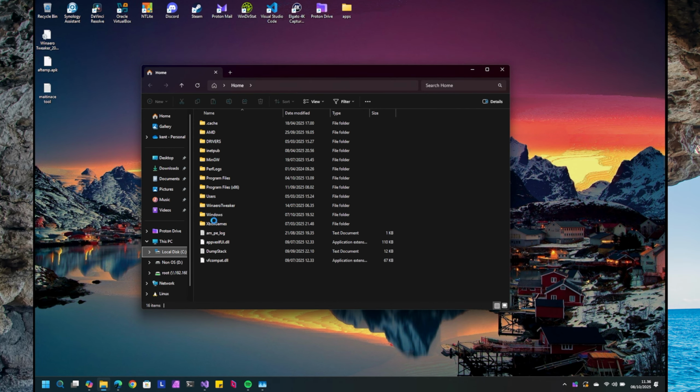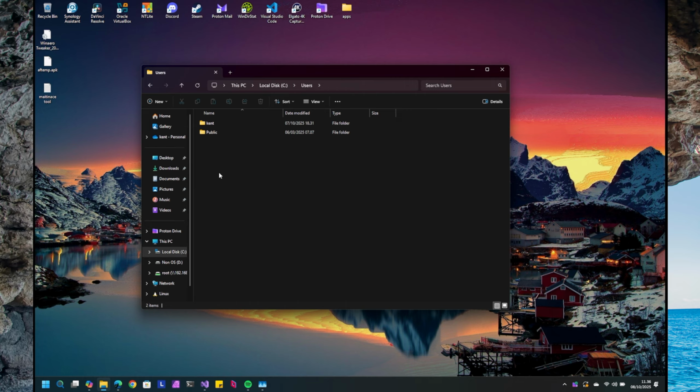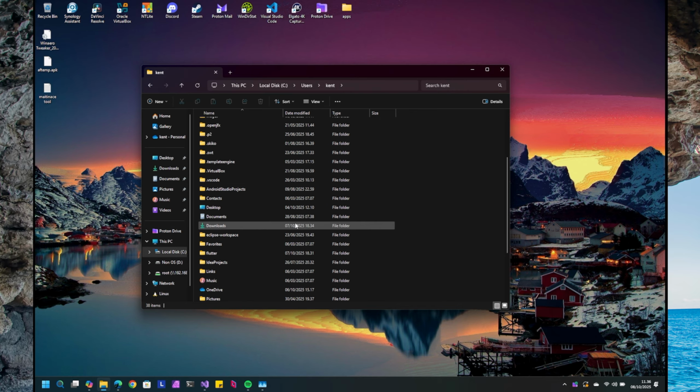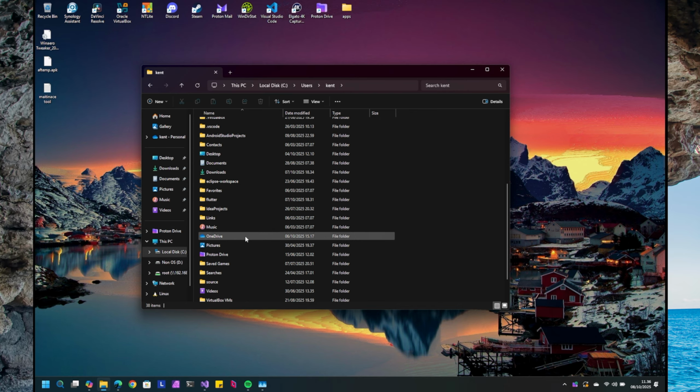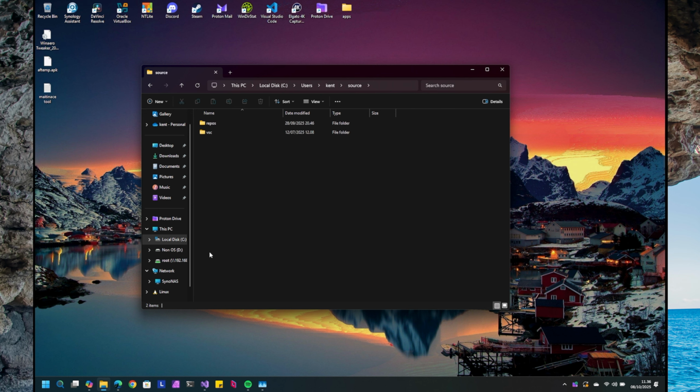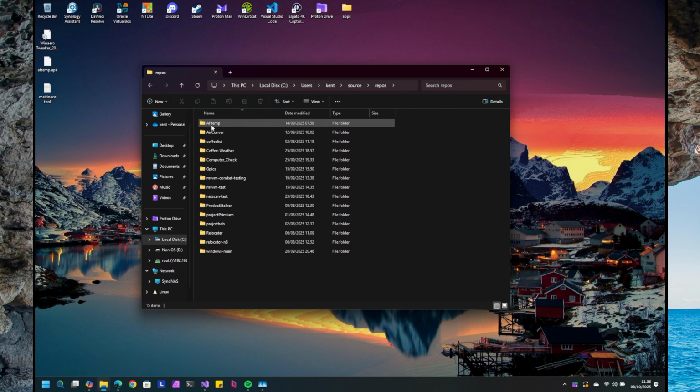But the repo is, or repos, I think it is. So if you're using Visual Studio Code, it tends to save all your projects in one place. So if you go into users in your C drive, Kent, that's me. We go down to, you can see I have some Flutter stuff I'm working on here also. Sources and repos. So in here is all the repos you have on your computer, unless you're saving them in another place, but this is typically where they are.